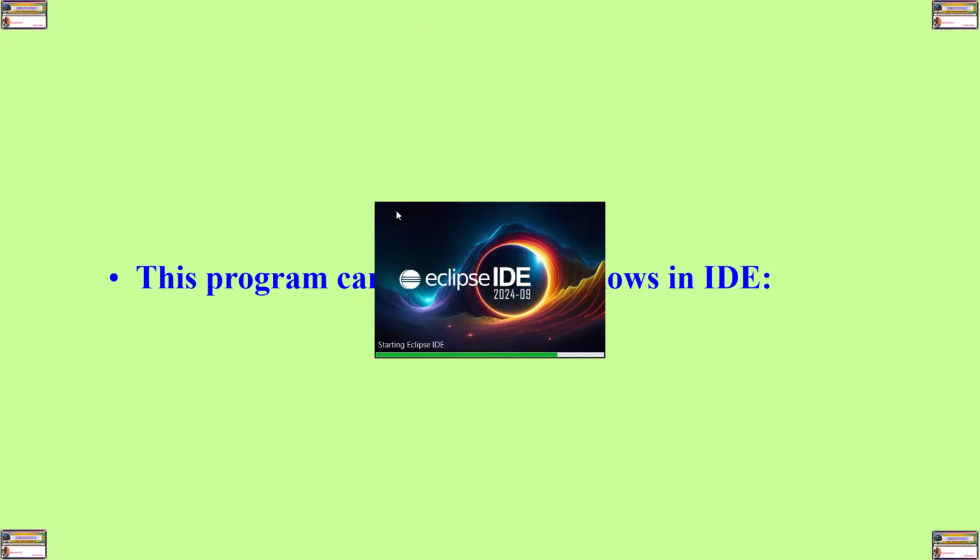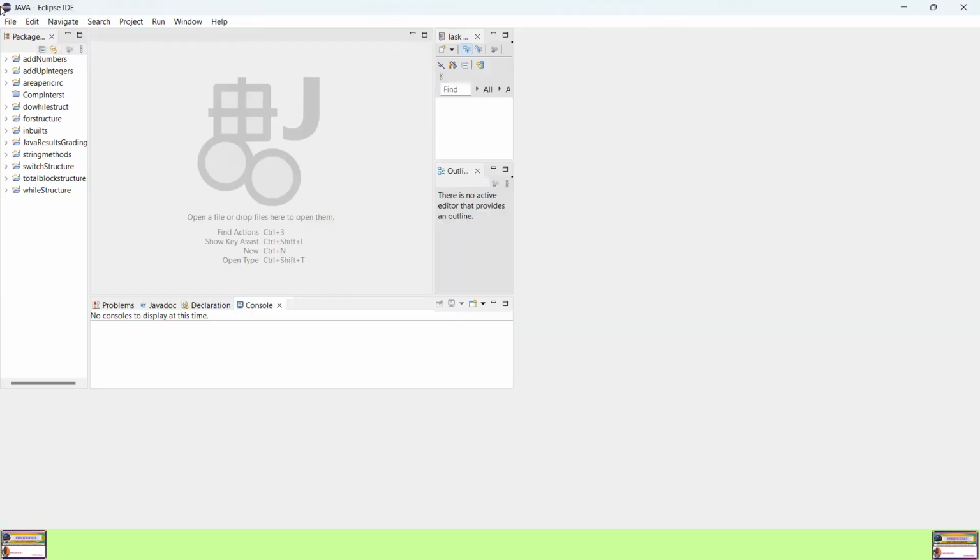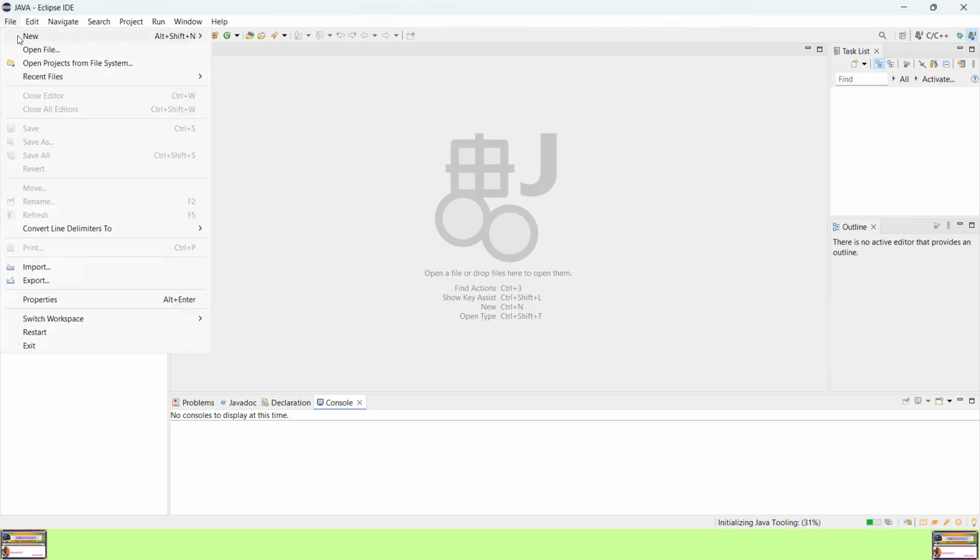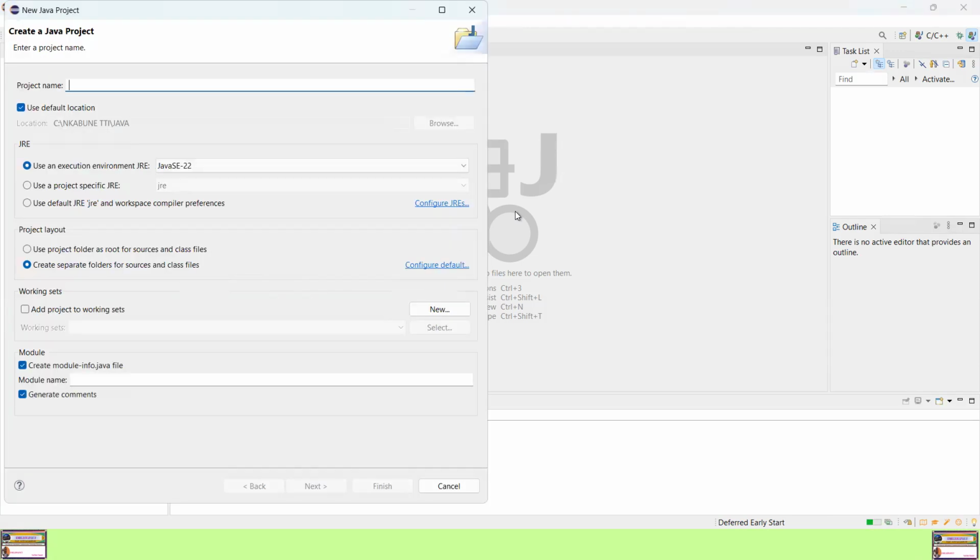Once your IDE is ready, you then proceed and create a project. So you can click on File, then New, and then you click on Java Project. Now, the name of our project can be add numbers, because it is for adding numbers.